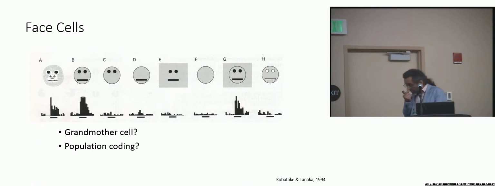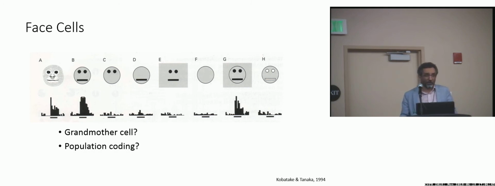That led to the idea of, well, then how do you identify individuals? And the first idea that came up there was the idea of a grandmother cell. And that is, maybe you have a cell in your brain that recognizes each person you've ever met in your life. So you'll have one cell in your brain that represents your grandmother. And it's a nice idea, except for a couple of problems in actual implementation in the world.